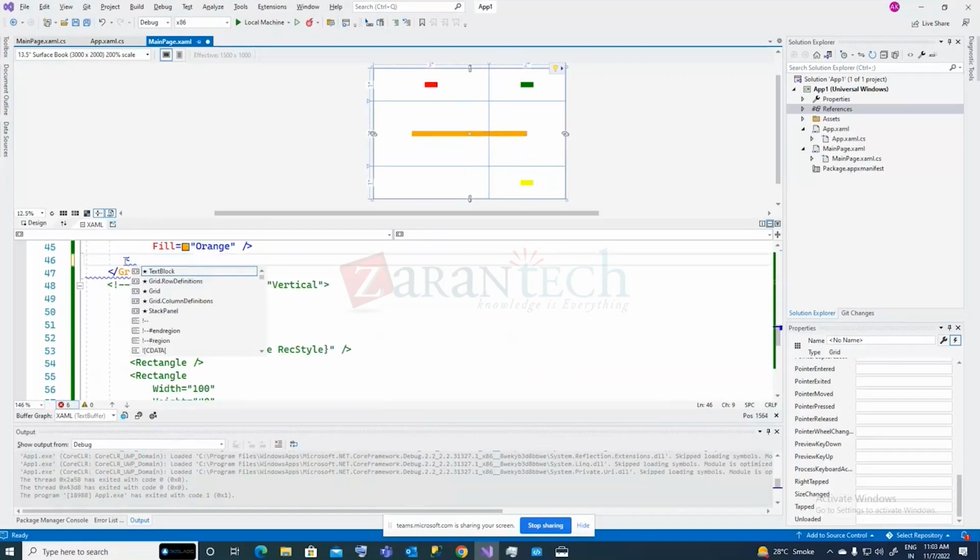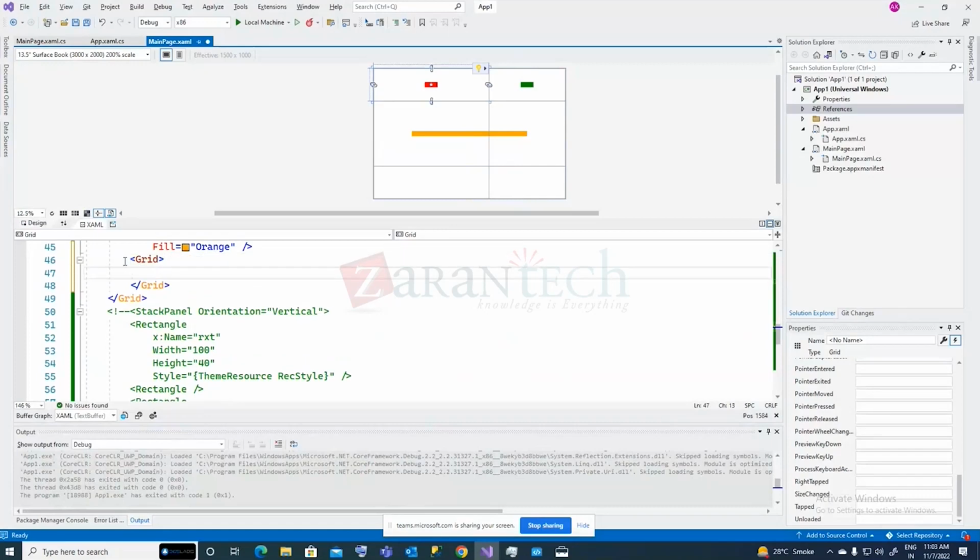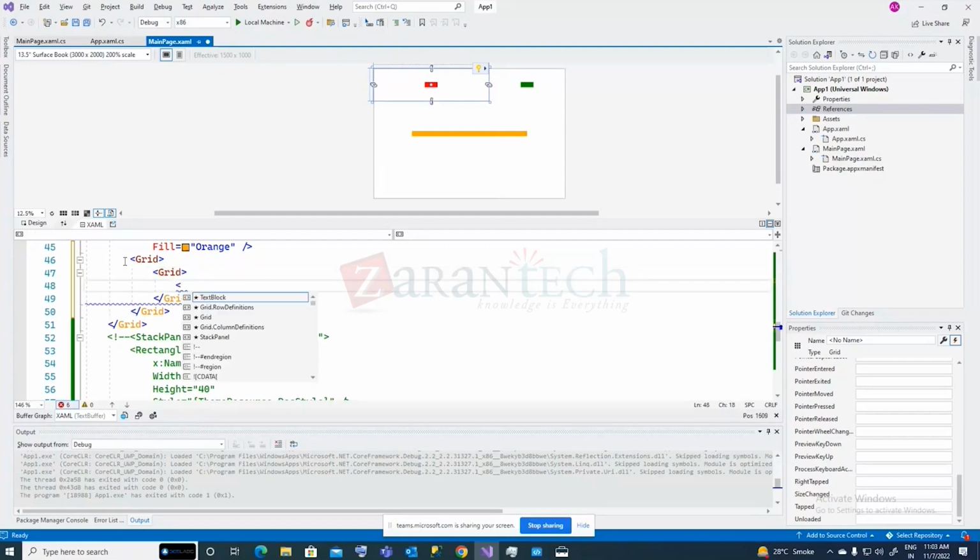You can use a grid within the grid, or a stack panel.